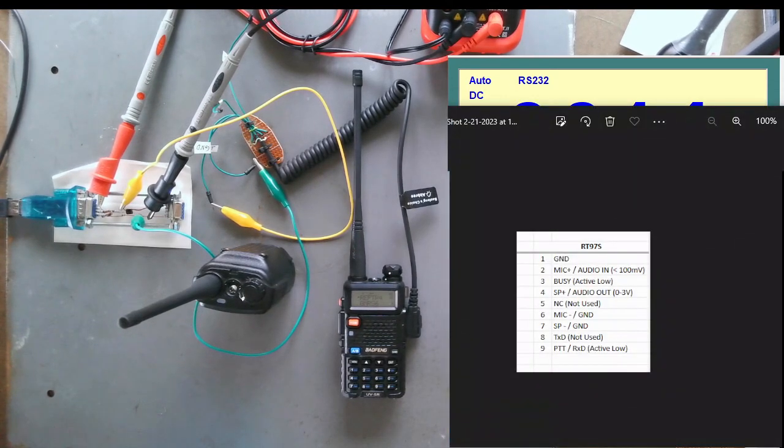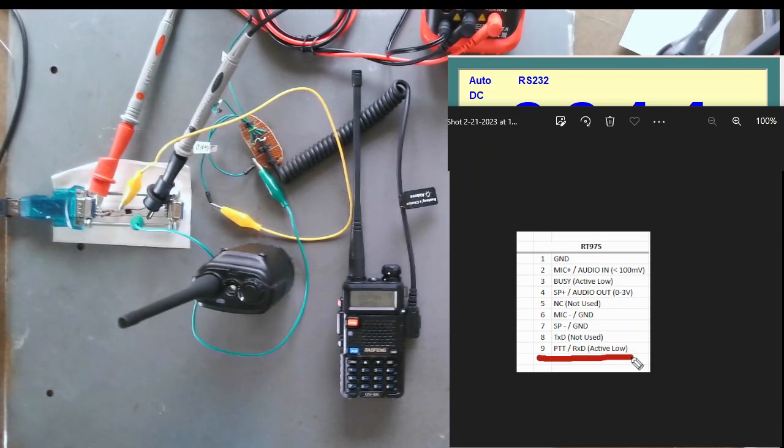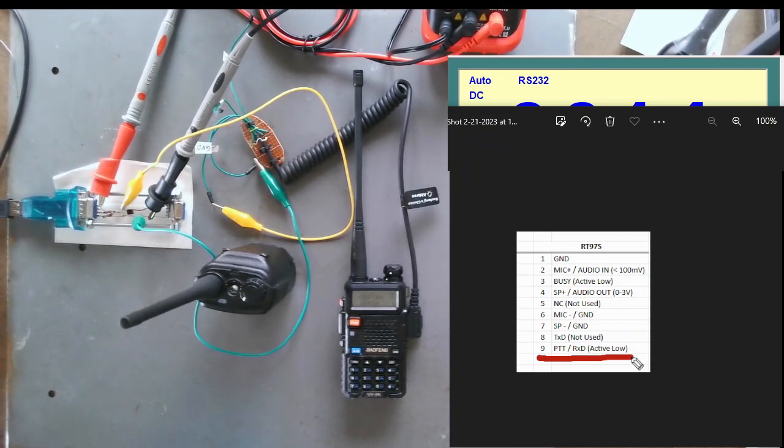If I go to the Retevis pinouts, it is the same exact pinout. It needs an active low, again 0 volts to turn on the transmitter of the Retevis repeater. So that's how I know what this should be.